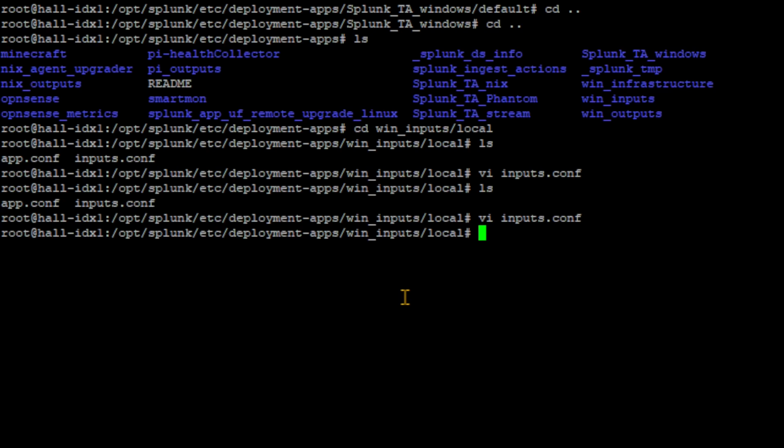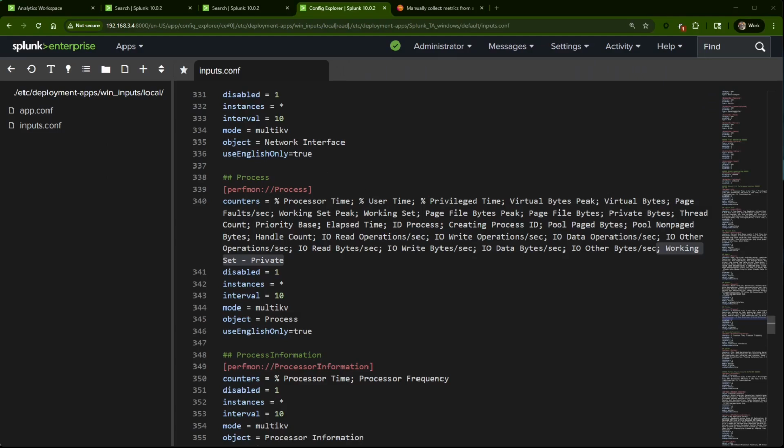That's where, I mean, we do have good documentation. I always praise our documentation, but whoever decided to create that documentation, I don't know if it's because of some of the stuff that's included in the content packs for IT Essentials Work and IT Service Intelligence, and they decided not to include all of these different counters.